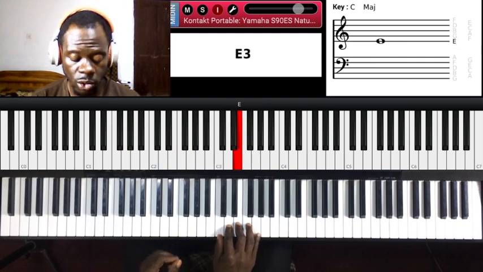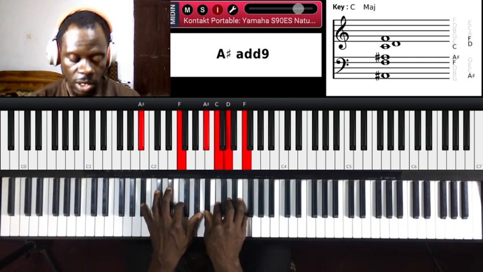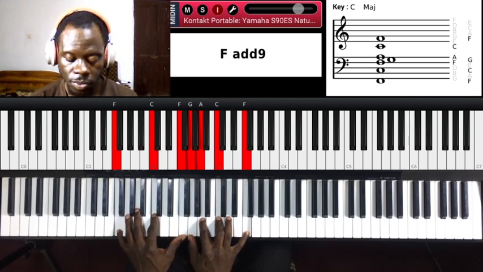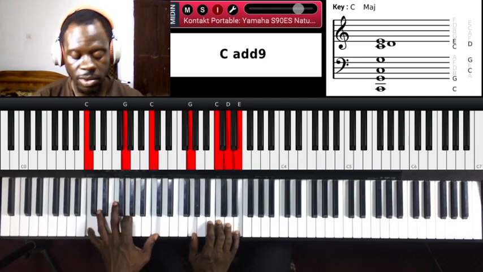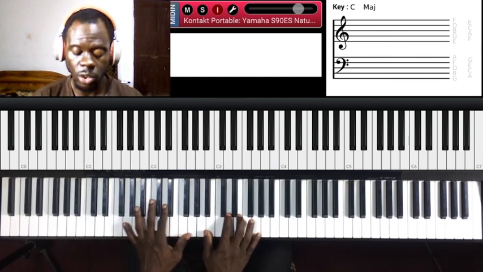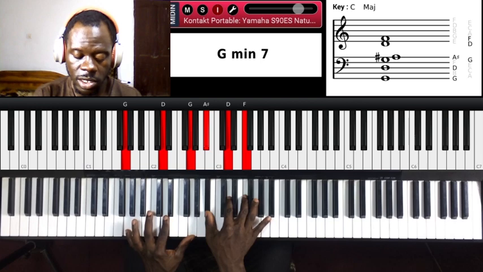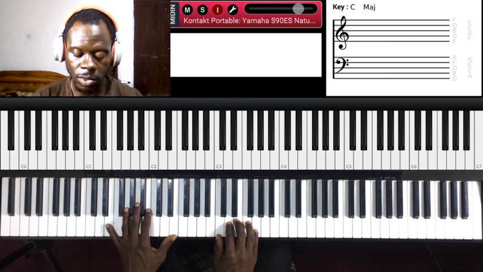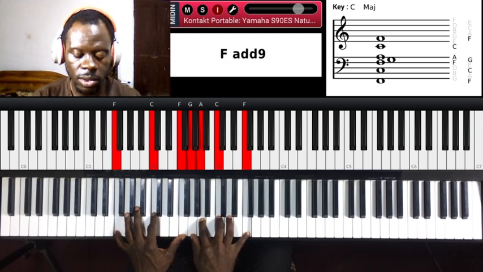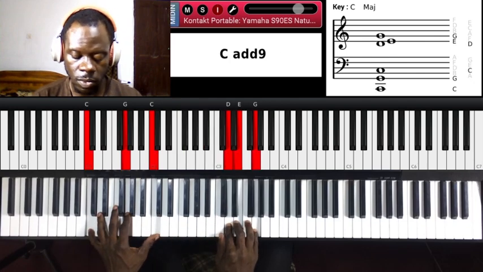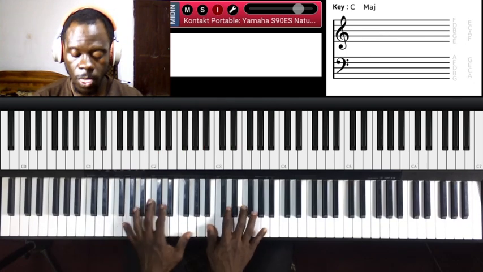Then you move on to the 4, 1 to 5. Then you do a 2. Then the last variation is a 6, 7, 1 to 5. Then to a 2.